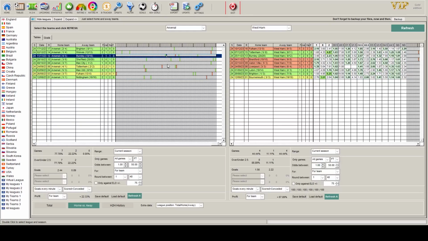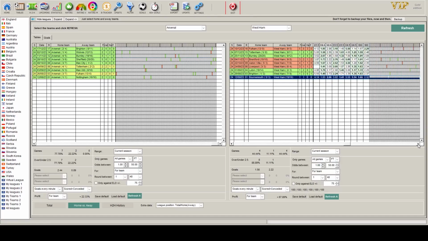So we can see that Arsenal tend to score early in the second half, in the first 10 to 12 minutes, which is the green notch. The orange notch is when they concede. And they also score late on in the games as well. Whereas in the middle period of the second half, they tend not to score. So that may influence entry points for you.